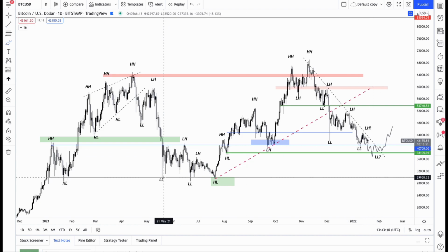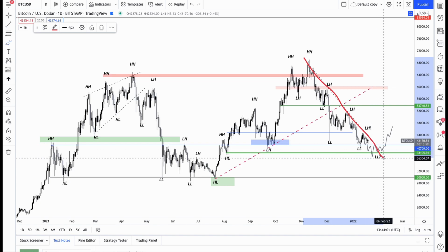Now, I've marked the significant support and resistance lines. One of the most important support lines that I'm looking at here is the 40.7K region, for one, and then we have the 38K, or more specifically speaking, the 37.5 to 37.8K levels. And what I am assuming as a possible scenario is for us to tap this region, possibly accumulate, or possibly just rally back up almost instantly. But for us to tap liquidity at these regions around 38K, forming a final lower low before we can actually break out of this descending trend line resistance, right?